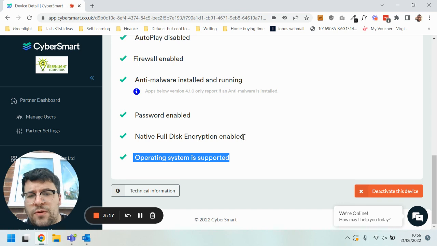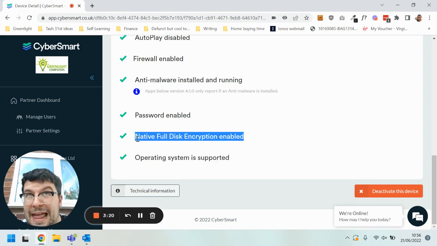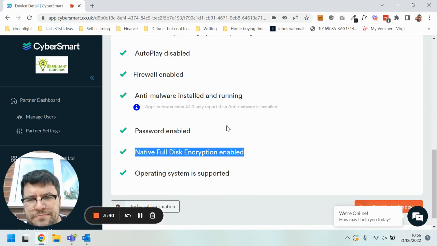Another thing it checks for, if you're on Windows 11 or Mac OS, it's going to be checking whether you have full disk encryption enabled. I'm on Windows 11, regretfully. I do regret doing that. Windows 10 is better in my opinion. But I think this was one of the checks that I was actually failing. And then with the guidance of the app, I was able to turn it on pretty easily.